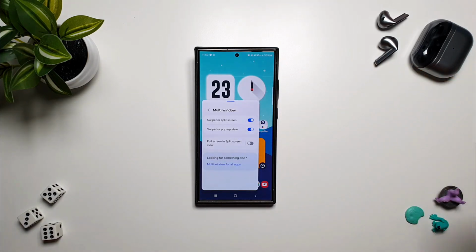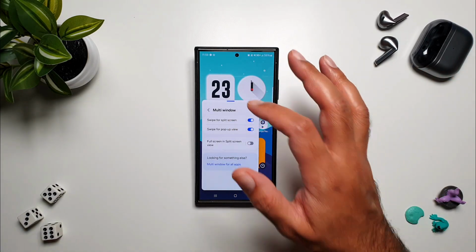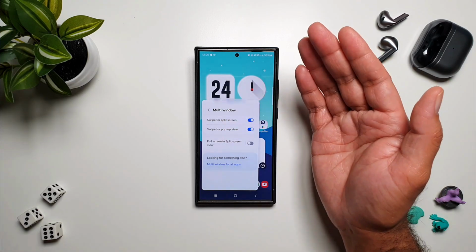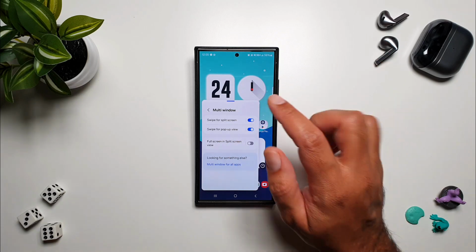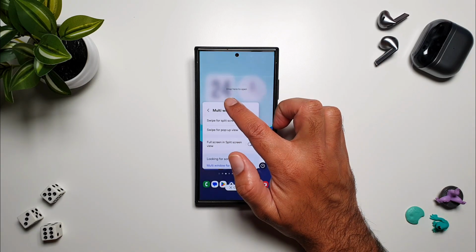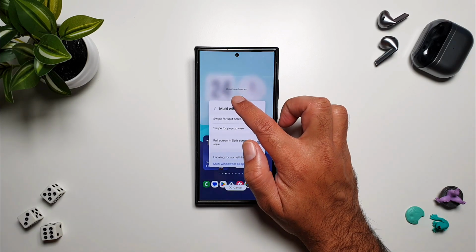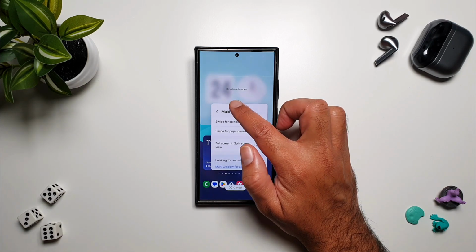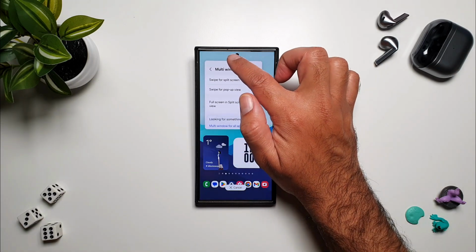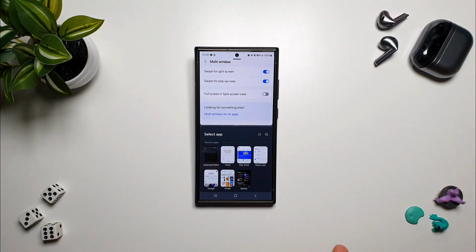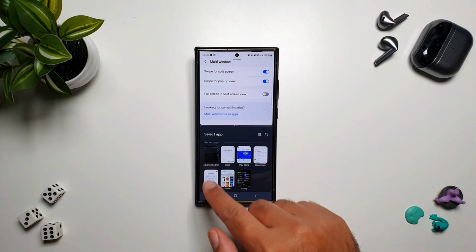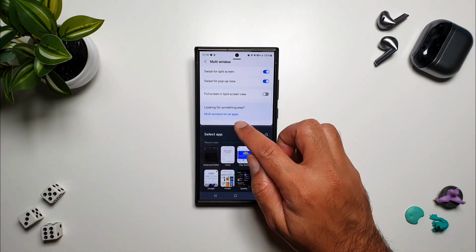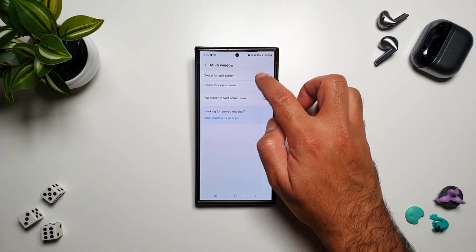Now I want to show you how you can open this into a multi-window. So one option was to tap on this icon and that will open it into multi-window, but there is another very easy option. So you simply hold it here, and now we have already entered the multi-window view. So you simply tap and hold on this blue icon here, and now you can drop it here and it will open into multi-window, and you can open another app below there, and now you have two apps side by side. That is the easiest way to launch multi-window from pop-up view.